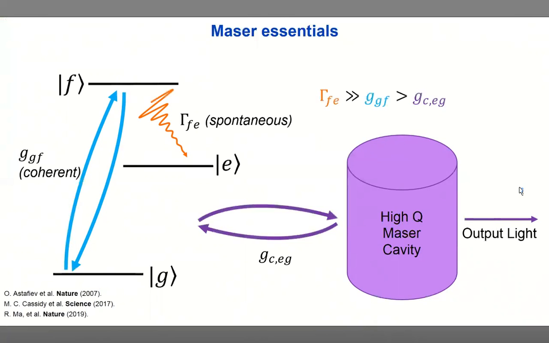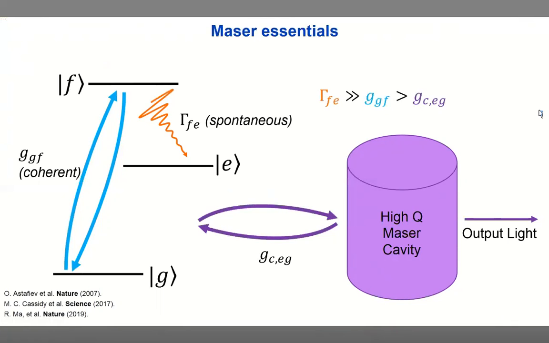A system like this is called a maser ratchet because if I properly engineer my rates in this hierarchy that's shown here, then by indirectly exciting my qubit, I can make sure that photons are continually going from the qubit to the cavity and not the other way around. So I'm constantly pushing into the cavity to let photons build up in it. And additionally, in a system like this, we see a complete erasure of the phase of that initial drive. So the light seen in that E to G transition is really cleaned up in comparison to my initial drive.